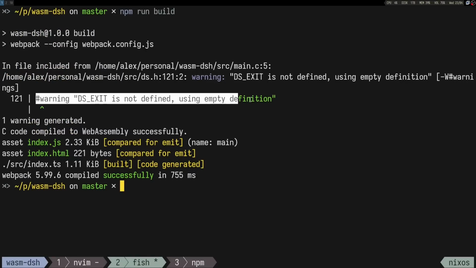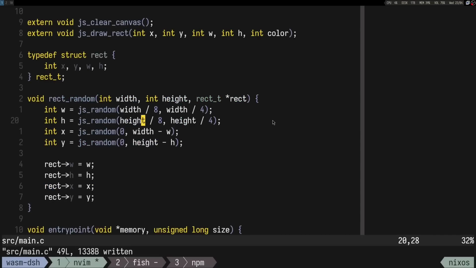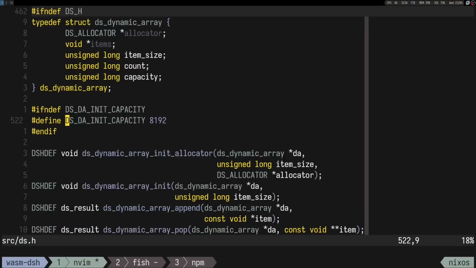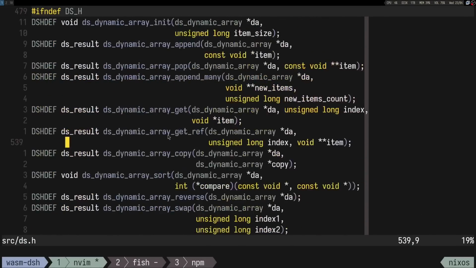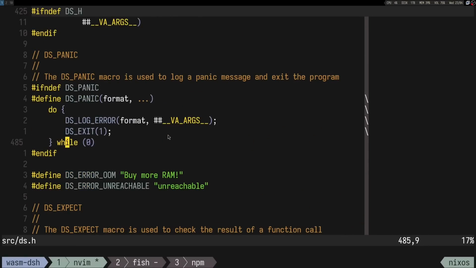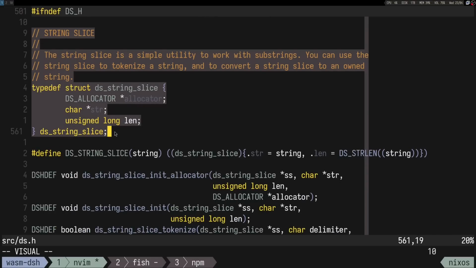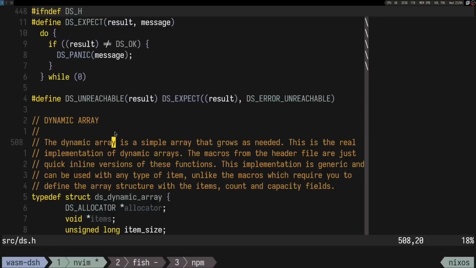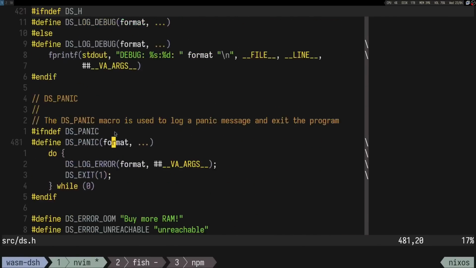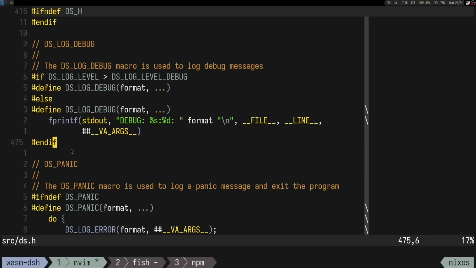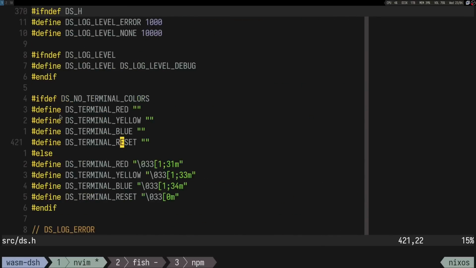And there is this warning, obviously, that ds exit is not defined, whatever. Maybe we could use multiple data structures just to see if all of them work. For instance, some things that won't work are going to be the debug logs, right? Because fprintf is not defined.